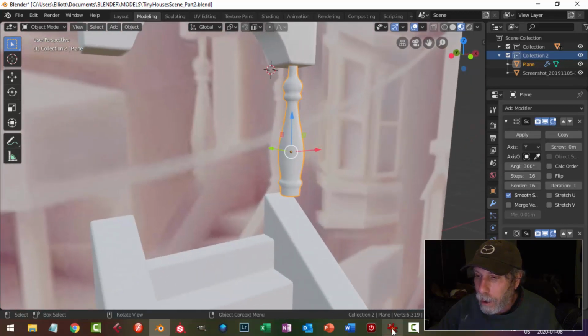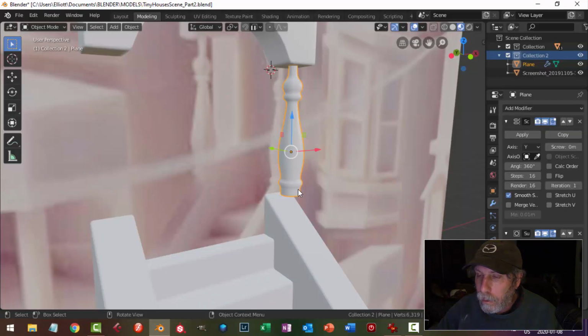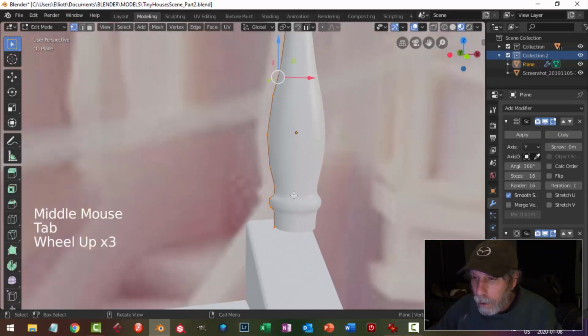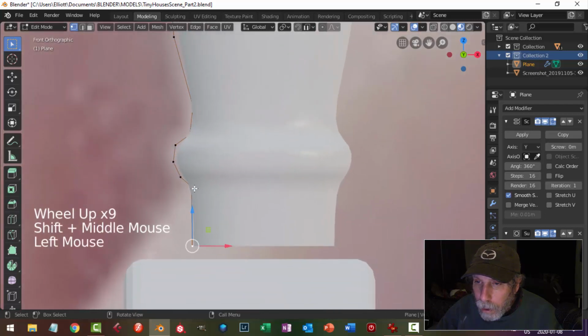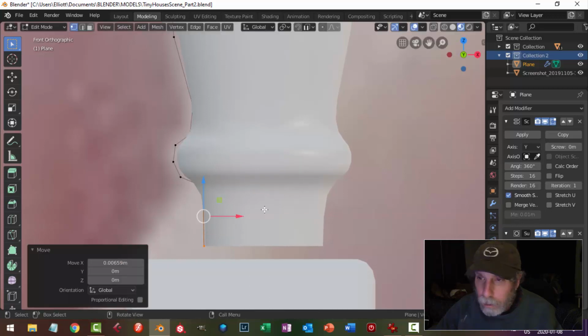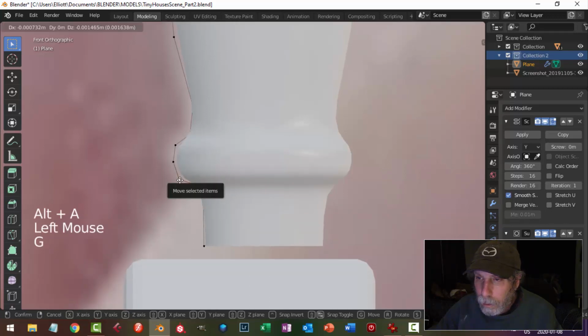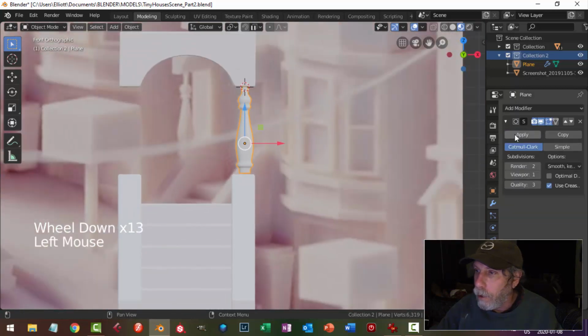And just decide if it looks a little bit like this. I might want this to come in a little bit more. Grab both of them and just do that. I'm going to go ahead and apply the screw modifier.